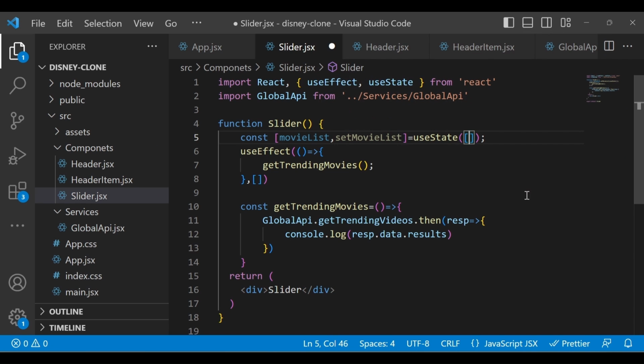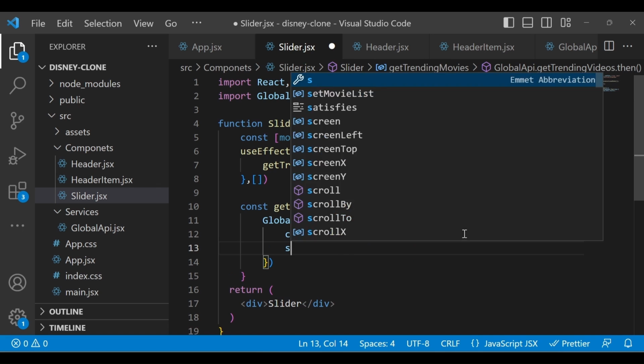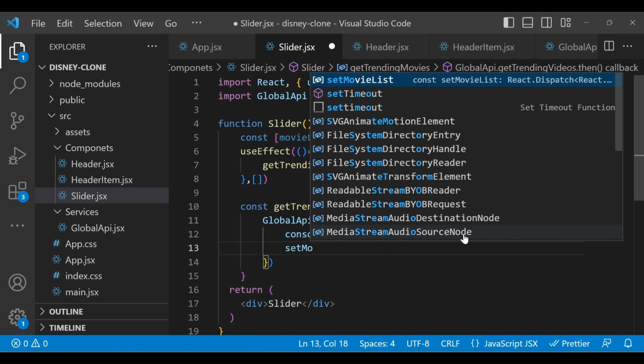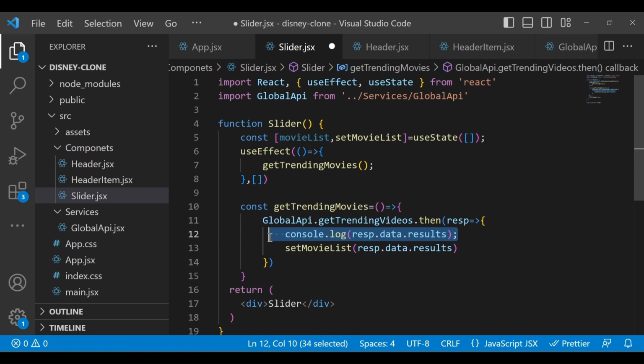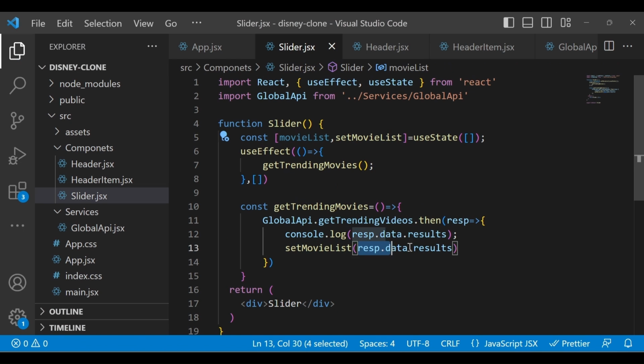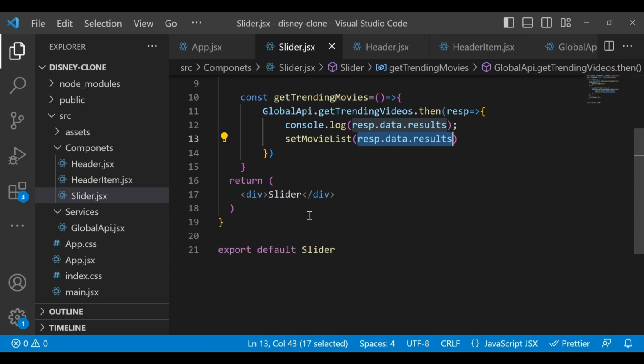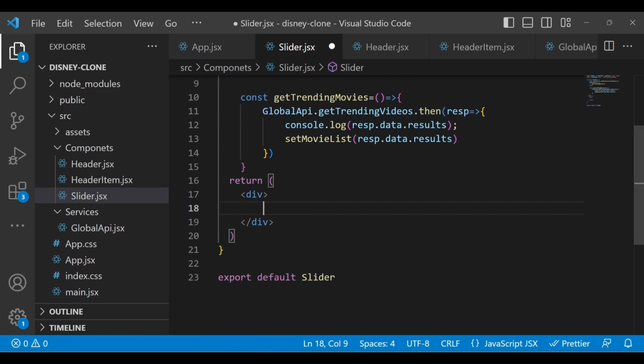Right now we will pass the empty array, and now in order to set this movie list, just set it here, and whatever response data results we get we will set to the movie list. I will keep the log as it is to refer to the field names and everything. Now in our movie list we have all the movies which we fetched. Now let's implement and show it on the screen.